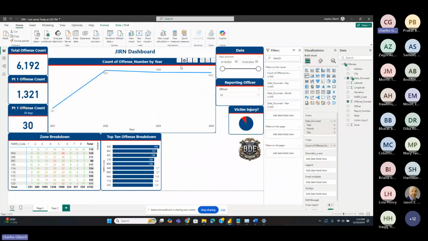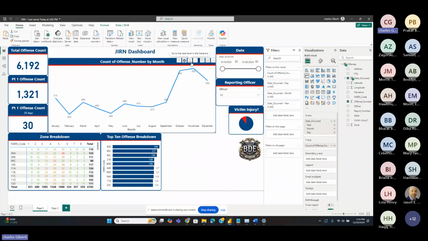A second way that you can use line charts are these double arrows, going to the next level in the hierarchy. This feature tends to be really confusing for people analyzing police data, and it isn't always super helpful. So here's what's happening. You'll notice that I'm not going to interact with the actual line here. I'm just going to click on these two double arrows. Whenever I do that, we've now moved from years to months, but we didn't filter down to a particular year.